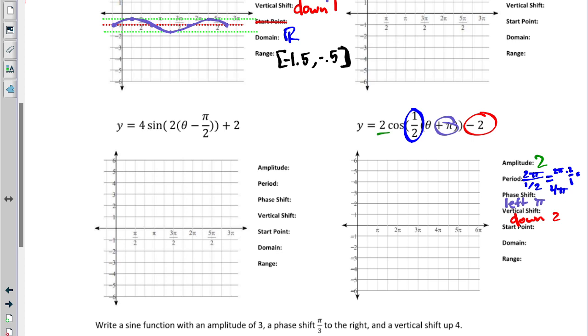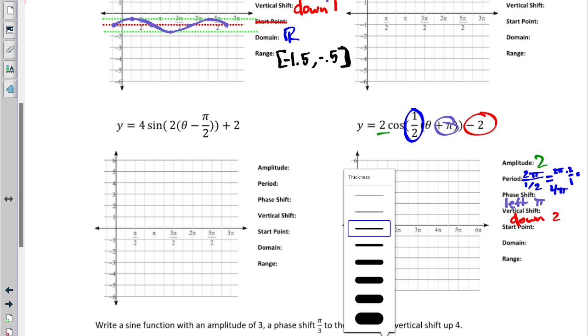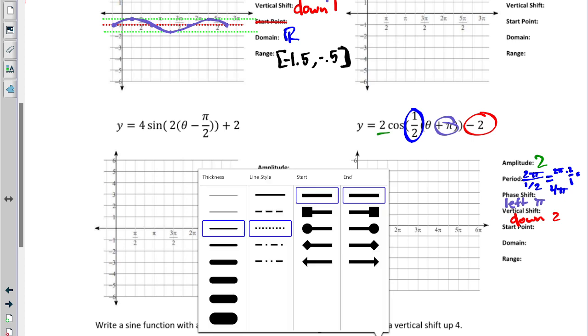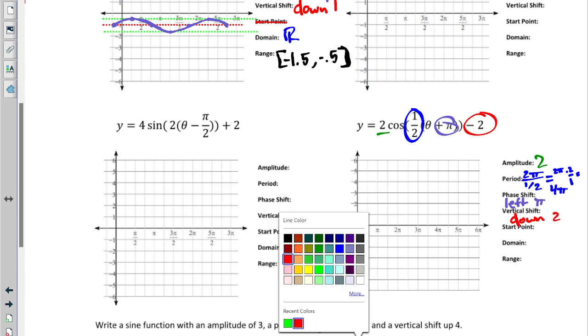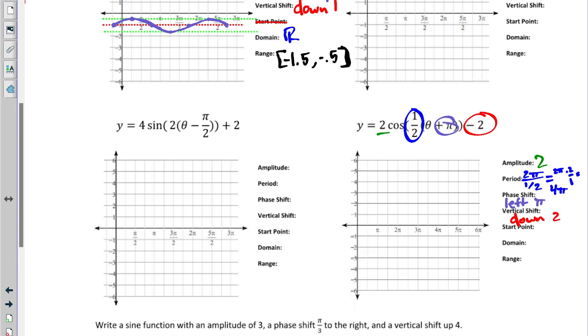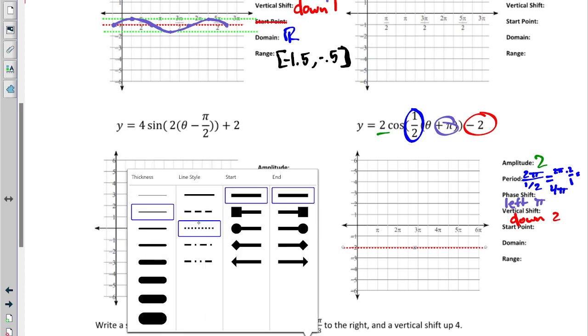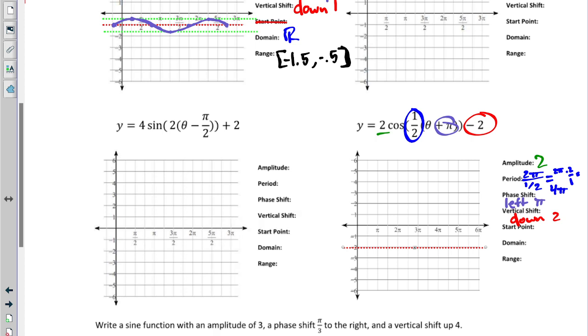So let's do that first. Let's do my midline at -2. I'm going to change my pencil settings again. Once again, you just have to click these buttons on your pencil, and it'll do it for you. So don't worry about drawing a straight line. It'll just do it for you. Oops, I chose the wrong color. Let me just change the color real quick. And then I have to go up 2 and down 2 from there. That's my amplitude. And so let's do this. Actually, you know what? Let me just copy this.